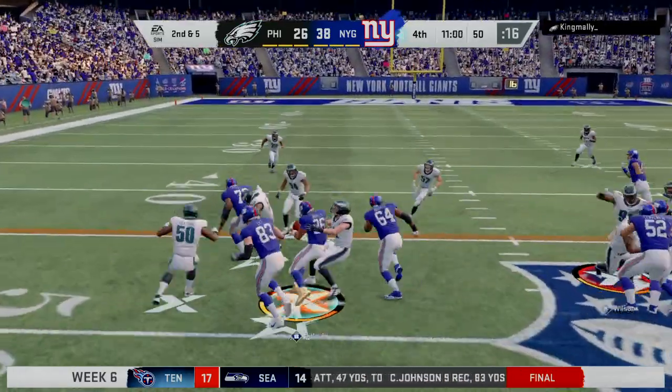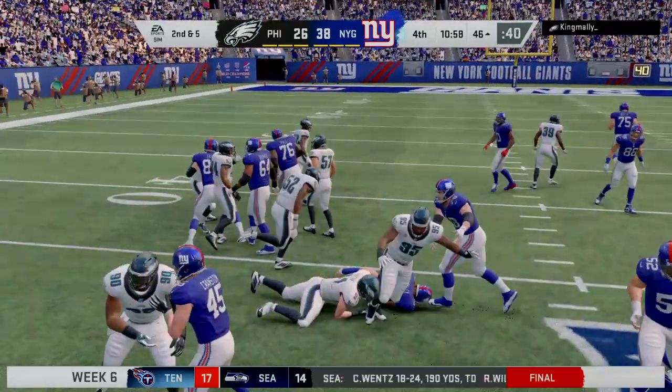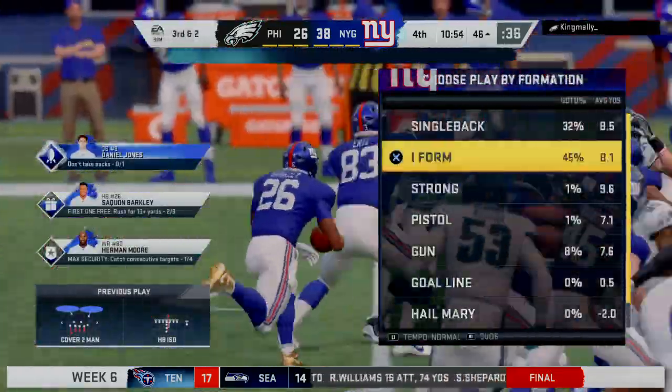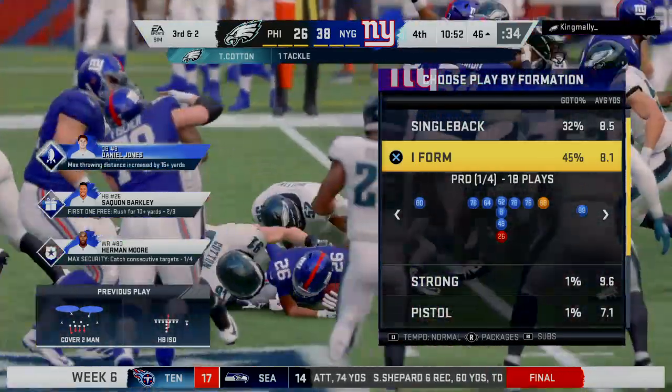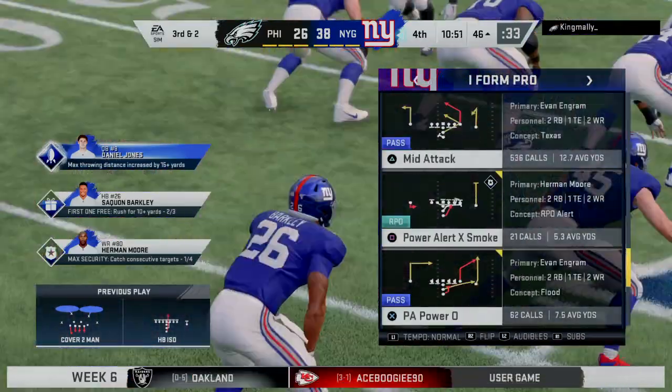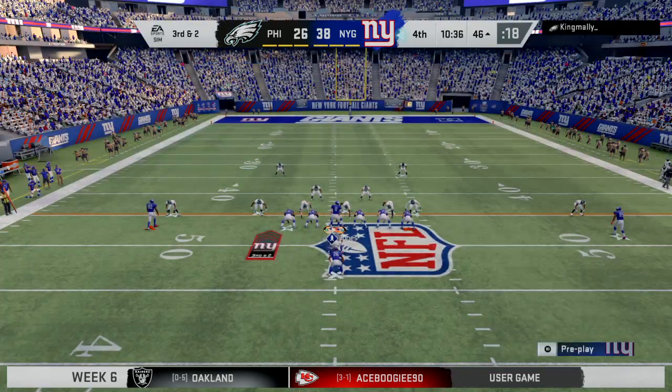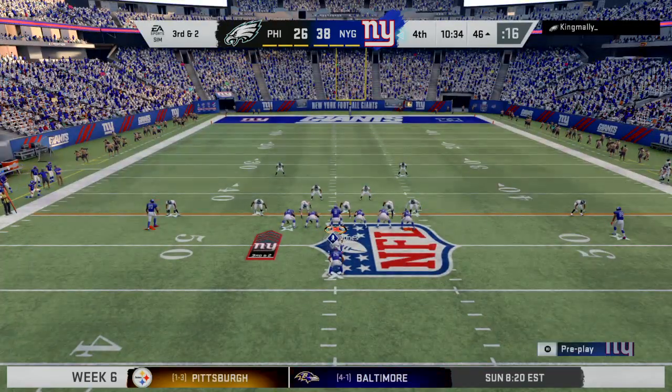They'll run it again with Barkley. And he's dropped just before the line to gain. A 4-yard pickup leaves him with 3rd and 1. Bottom line, they want to keep this clock rolling, so they'll take that one right there. They just want to keep falling forward, and they won't put the onus on the big fellas up front in order to bring this one home.